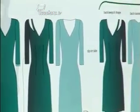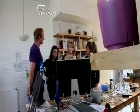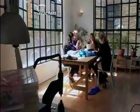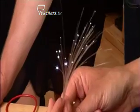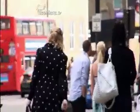The final design will now be sent off so the dress can be made, while the final circuit is manufactured elsewhere. All the finished parts of the dress will come back to Cute Circuit HQ to be put together. With the big day looming, there isn't time for things to go wrong. Once the dress and the components are put together, there's only a small window for testing and alterations before Kate takes to the stage. But it doesn't end there, and Kate hopes this project will have a lasting legacy.